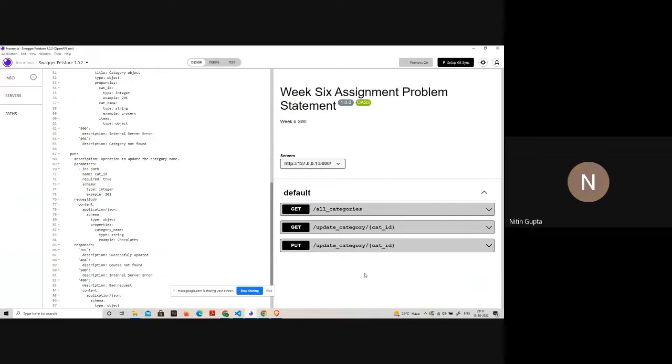I've actually done the gets. Gets are easy to do. The posts are where I'm struggling. I have two gets and I have one put. One endpoint does not take any parameter, you just have to hit it. The other one takes a parameter, the ID, and the put is there to update.